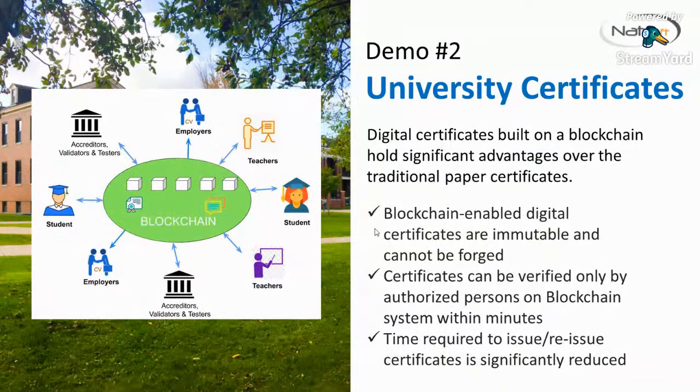The solution is targeted at storing educational records on the blockchain in the most secure and tamper-proof way. Let's say different departments can be onboarded as different nodes in a blockchain network. Before that, I would like to tell you the main advantages over the traditional paper certificate. One is storing immutable certificates, digital certificates in an immutable way which cannot be forged. When I say immutable, once the data is entered into the blockchain system, it can never be altered or tampered with.